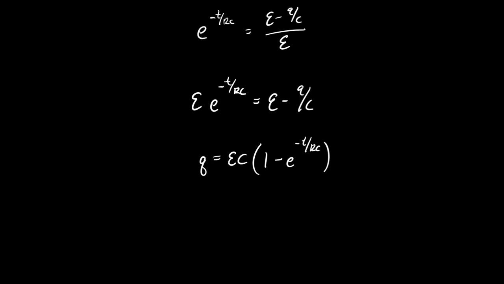This term, not a surprise. Remember, full charge is going to be total voltage times the capacitance. That's implied in our definition of capacitance. So we do have the total charge making an appearance here. And you guys should remember, if I divide both sides by C, I'll get the voltage across the capacitor. If I divide both sides by R, I'll get the current in the circuit.